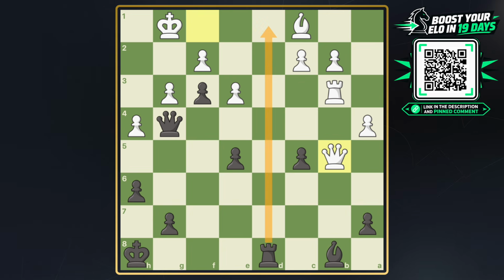Now, it's no good just looking at your own move and stopping there, because real calculation also means seeing your opponent's response. And if you skip that part, you end up playing on autopilot, which is exactly how most people go wrong. So here we go. After rook to d1 with check, what happens? White has no choice because the king has to go to h2, and that response is forced.